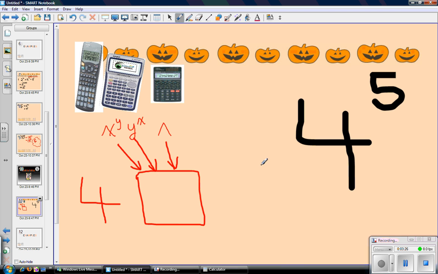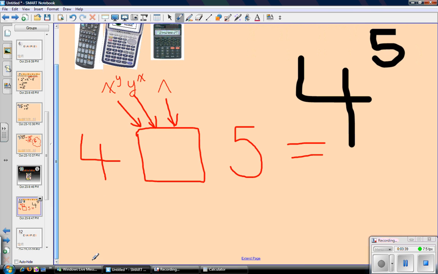After I do that, I hit the number 5, and in every single calculator I know you also have to then go equals. And when you do that for this question, you end up with, and I'm not doing this in my head, 3,125.